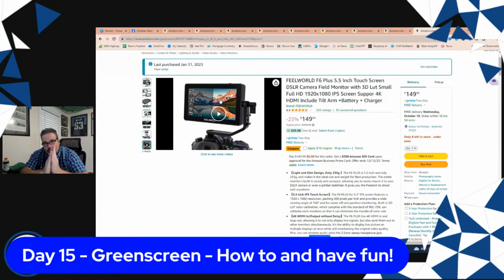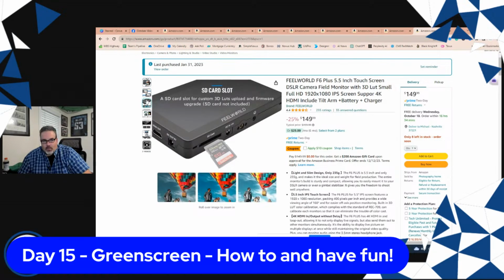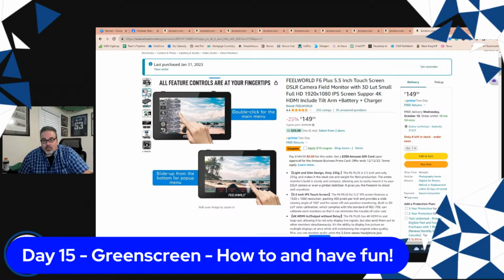And as long as you're in the gray area, then you know you're good. And there's so many other different things you can do with it, but it's so freaking cool, and it just helps you shoot and expose it right.